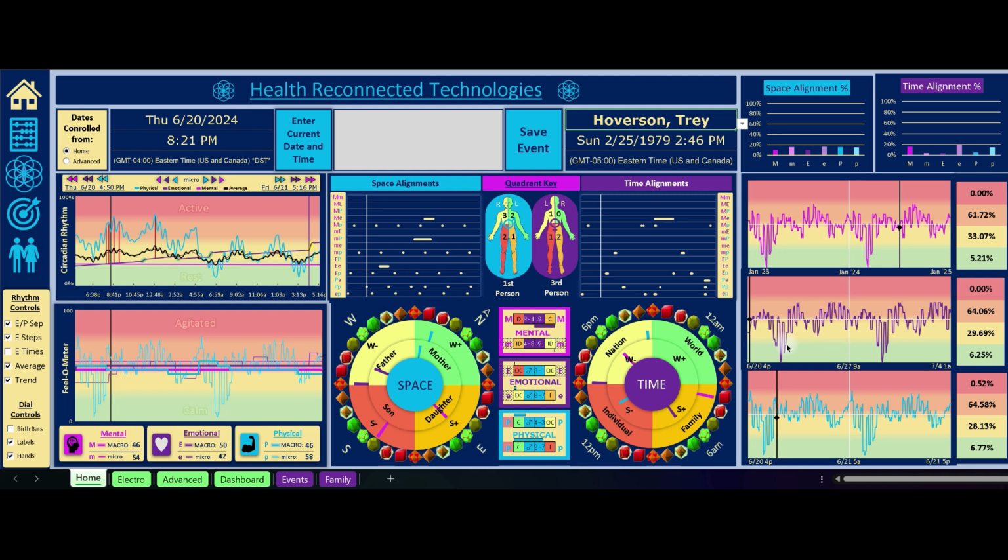Now, when we do our predictions page, we break it into days. And once you know what your day is, like if you pay attention to the predictions and we're saying, hey, we're in day three. In day three, let me show you what this looks like. So I'm going to move ahead 12 hours at a time. Now, these graphs are not the same as these. This is a 24-hour span, and it's putting everything together so you can see how all of these rhythms are coming together in a 24-hour span.